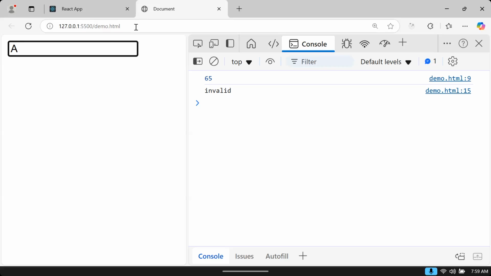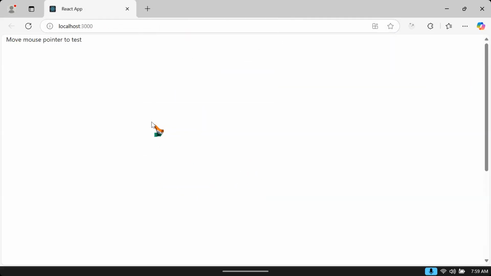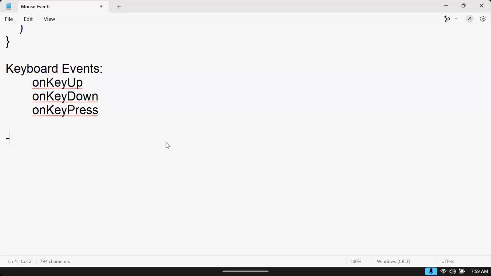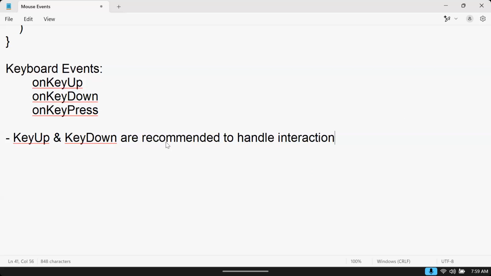Right? Now we will implement one small example. So let's see one simple example. The point is very simple. Key up and key down are recommended to handle interactions with the characters that the user keys in.